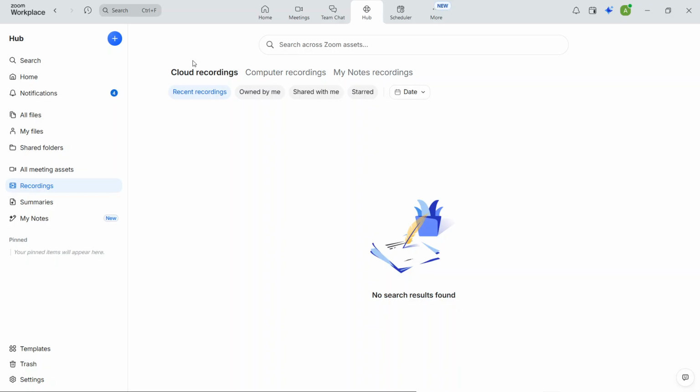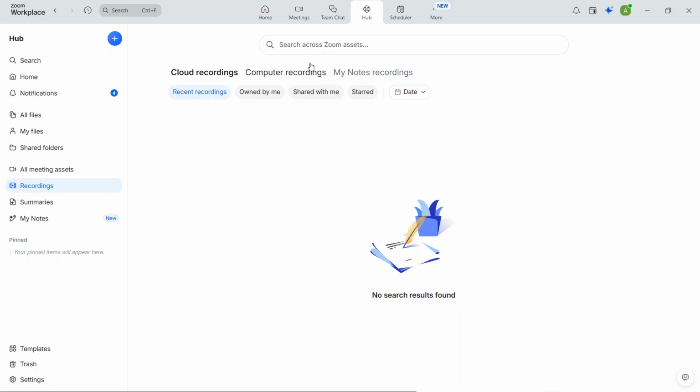If your meeting was recorded to the cloud, downloading it is very simple. Click the Cloud Recordings tab if it isn't already selected, then find the recording you want in the list. On that recording's row, click the download button. Zoom will then save the file to your computer's default downloads folder. If you're not sure where that is, it's usually the downloads folder set by your browser or operating system. After the download finishes, you can open the file from there and move it to another folder later if needed.